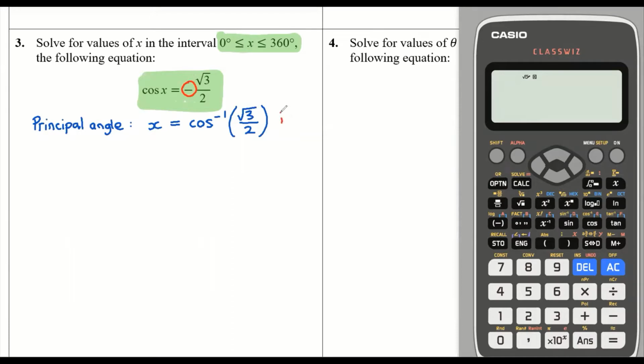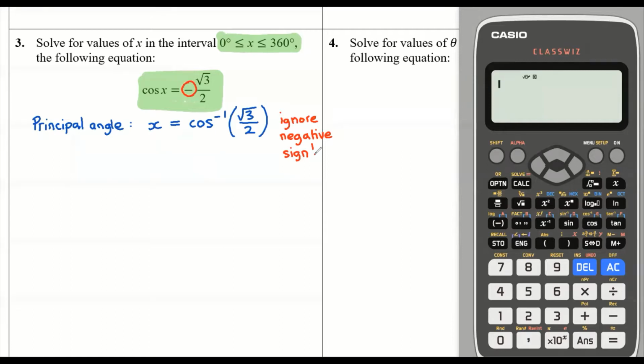So I'm just going to make a note of that. It's incredibly important that we remember to do this. I might have said this over and over again, but it's worth saying yet again. So ignore the negative sign. If you don't recognize the inverse cosine of root 3 over 2, don't worry, you can use a calculator. I've got it set to degrees.